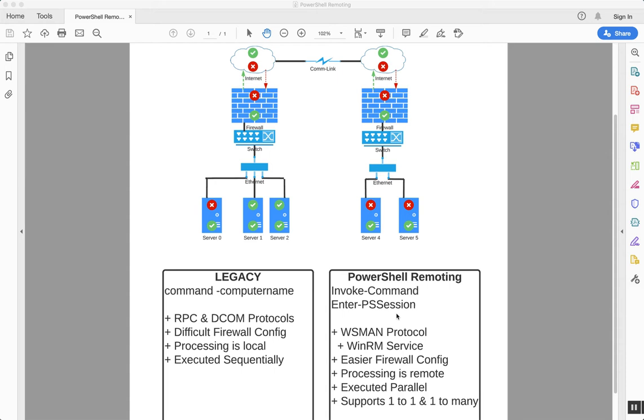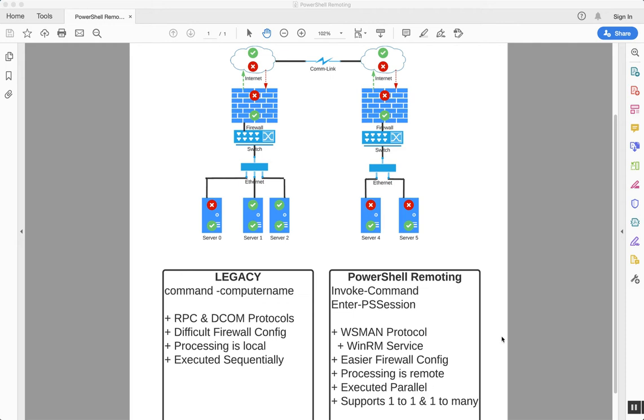There were some hardware and software developers that created this protocol that was designed to allow you to pull information from remote systems. So Microsoft saw this and said, this would be great, and they implemented that in PowerShell. And their implementation resulted in the WinRM service being created to run on your remote system. So the WS-MAN protocol implementation has been done on our Windows systems with this WinRM service.